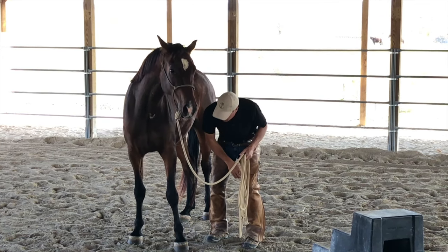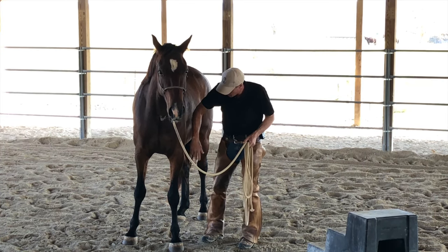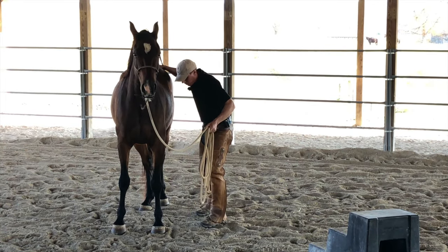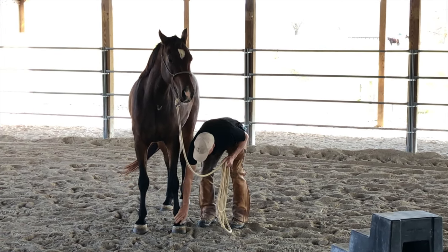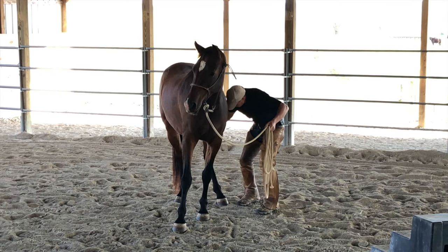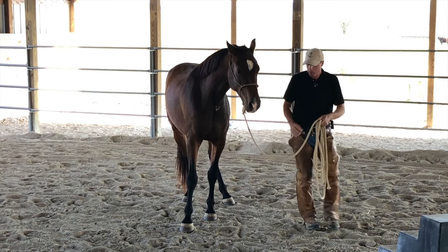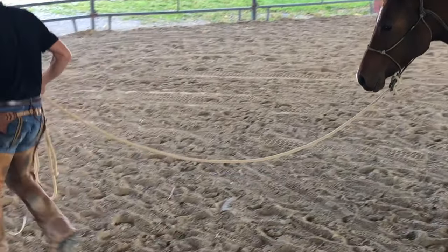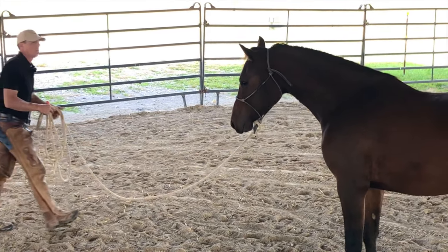And if I could just rub that leg, that's all I need. You know, he might be thinking I want him to pick it up. You can see some flinching going on there, but if I could just get to where he'd let me touch that leg down there, that would be just fine. That's fine. I know he's backing, but not a problem. Same thing with the rear. If I could just come down that rear, I'll step away, leave that alone. That was really nice. He came with me pretty freely there. And it's slow. It's just slow work at this point.